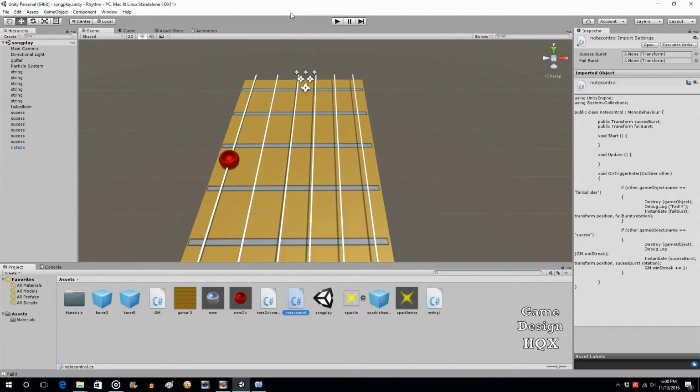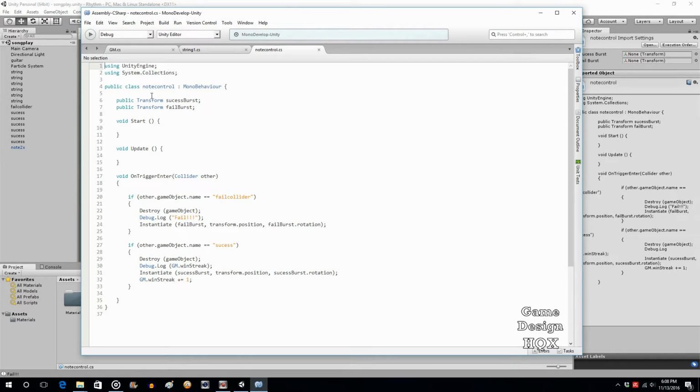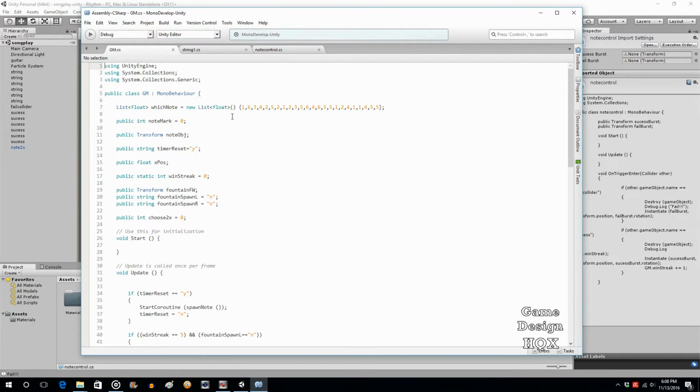Okay, there were two requests for this tutorial. Basically, someone pointed out that an error occurs when you reach a certain point in the program. The reason for that is if we go to our GM script, there is a list variable saying which note should be played. We also have another variable that says which one is being played. So this is a list, and this one is the marker, or the index, saying where you are in this list.